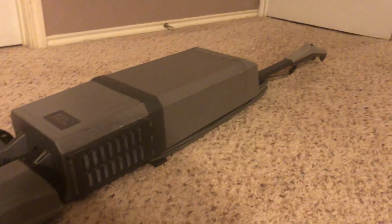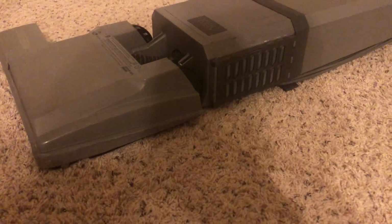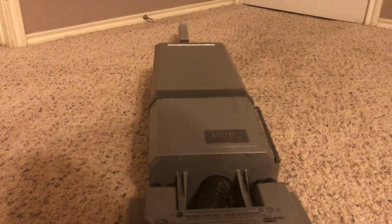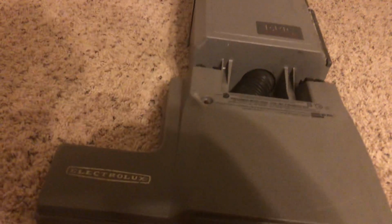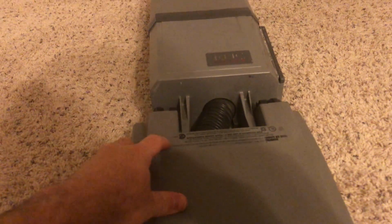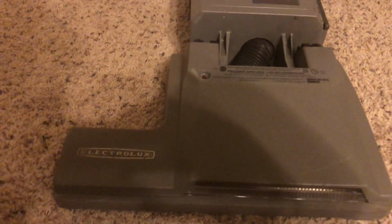And this is how the vacuum looks when it's totally lying flat. It's got a very low profile. You could definitely get under a lot of furniture like this. Definitely can beat a Kirby as far as low profile and getting under furniture is concerned. Right here is your little red button. That's a reset button. If something gets jammed in the brush roll, you just hit that button and reset your brush roll.